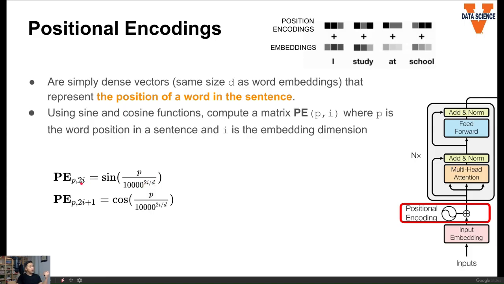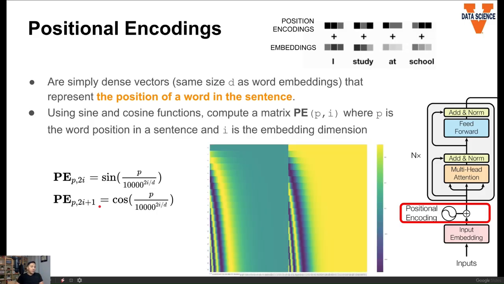And if you notice here, the even columns are here and the odd columns are here. The sines are calculated in the even columns and the cosines in the odd columns. As a result, here's an example of the positional encoding. Each row is a word, so these are 20 words, and the columns are the dimensions, you see the 512.